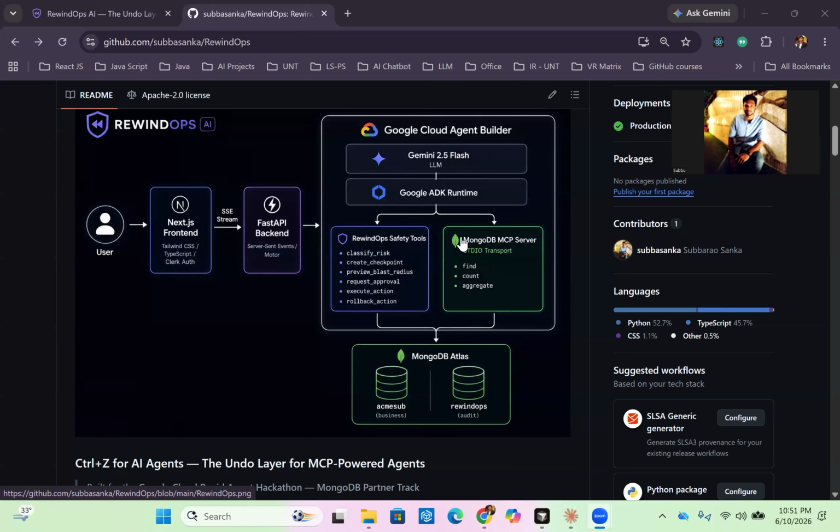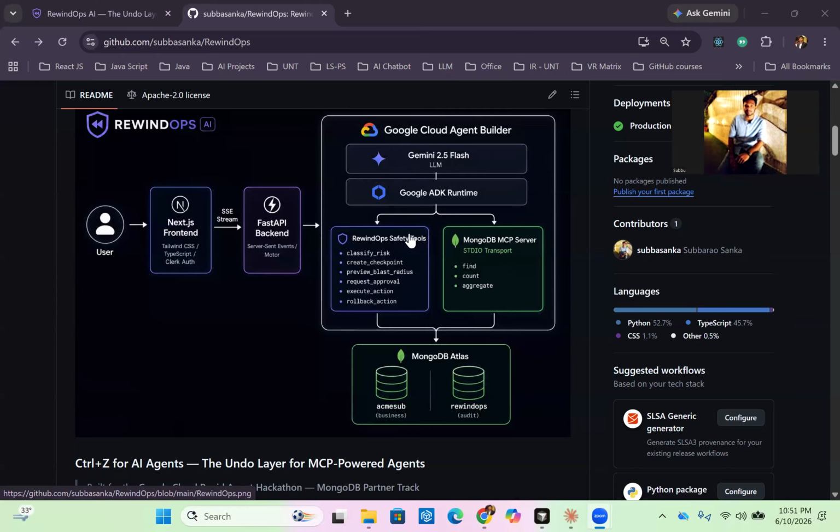It can go directly to the MCP server, fetch the data, and display it to the user. But if any write action is performed, it will never go to the MCP server directly. First, it has to go through our RewindOps safety tools.